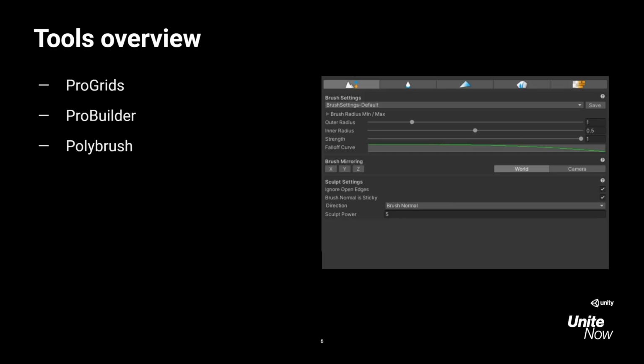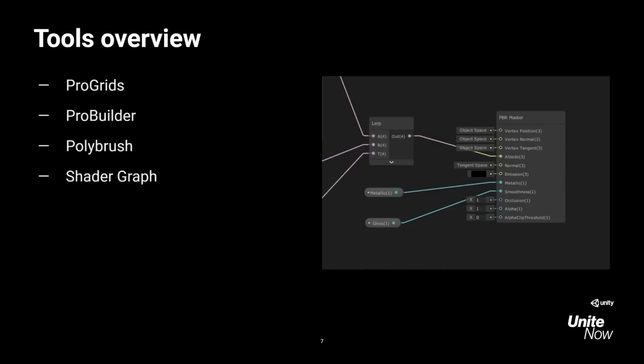Unity editor. Combined with ProBuilder, Polybrush gives you a complete in-editor level design solution. Shader graph. Now, creating shaders has always been thought of as something only programmers can do. Not only programmers actually, advanced programmers. With shader graph, it's not the case anymore, as it's a visual tool that gives you results in real time, so no need to press a back button and wait, and no programming skills required, so it's easy and quick.